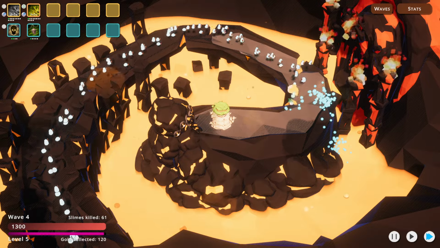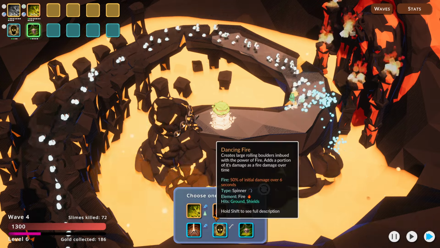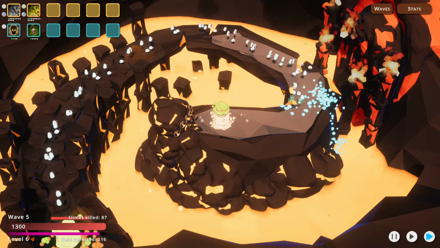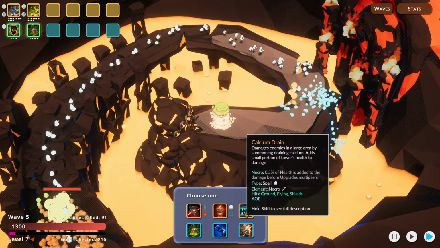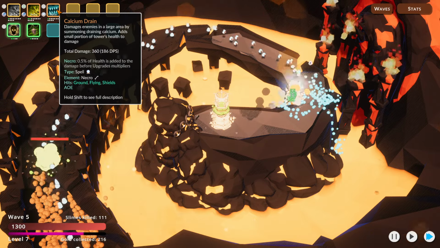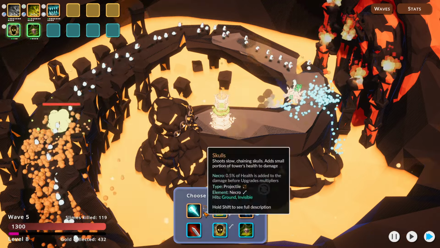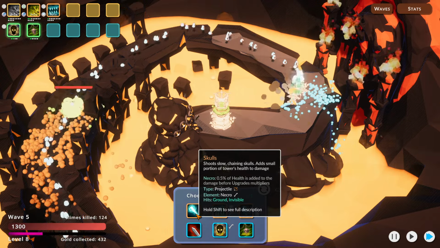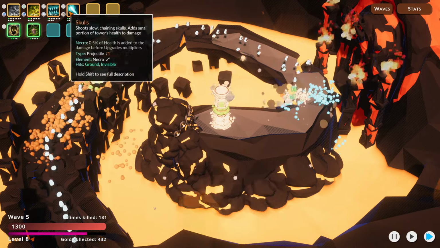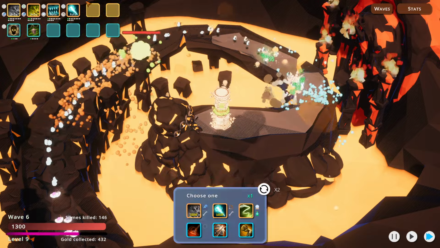I mean... regular ground enemies can only come from here, I think, right? So until there are flying enemies, we should be good. Wait, you are good against flying as well, yeah. Until we have flying enemies, we should be good as long as we shoot in that direction. Skulls, shoot slow, chaining skulls. Ground and invisible. Great, so now we have 2 for invisible, 2 for shields, 1 for flying.